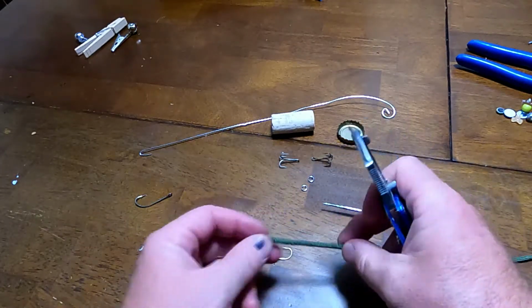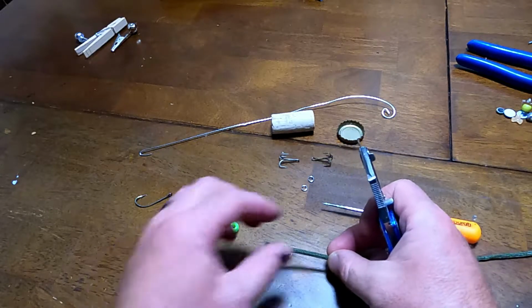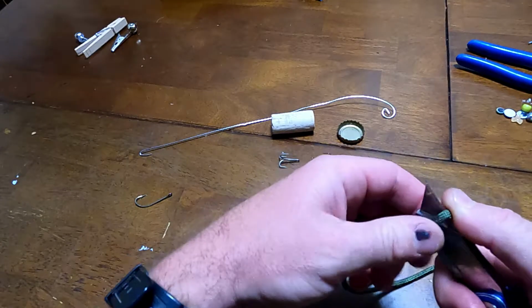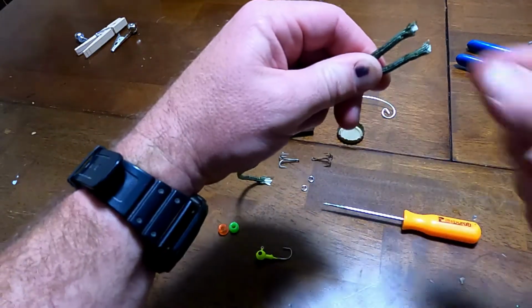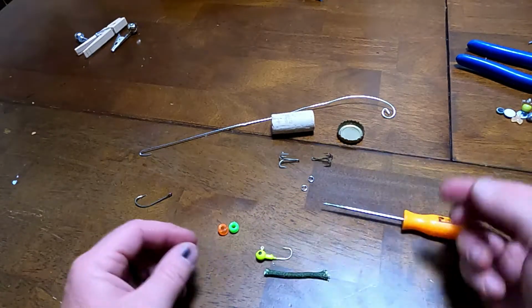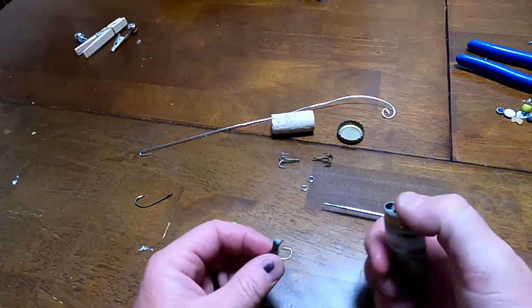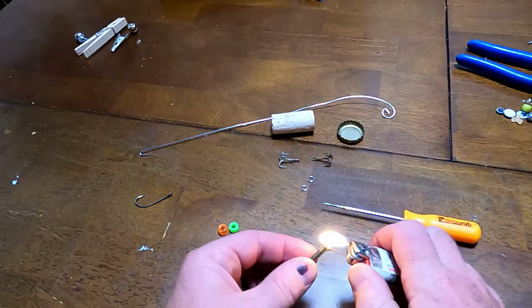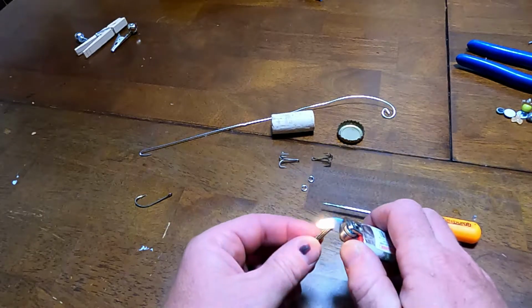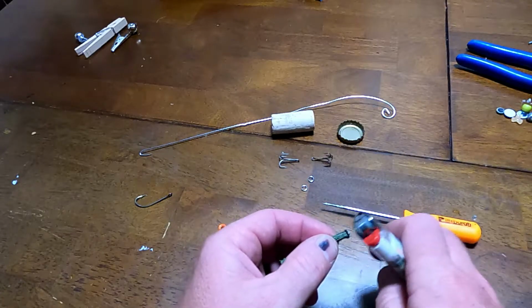So the first thing you're gonna do though is you're gonna line up your stuff, and you're gonna give yourself enough to make a little bit of a tail on your lure, and you're gonna cut your piece of paracord. Then you have a piece that looks kind of like that. Next, all you're going to do is take your lighter, just kind of melt the end a little bit, just so it doesn't go anywhere.